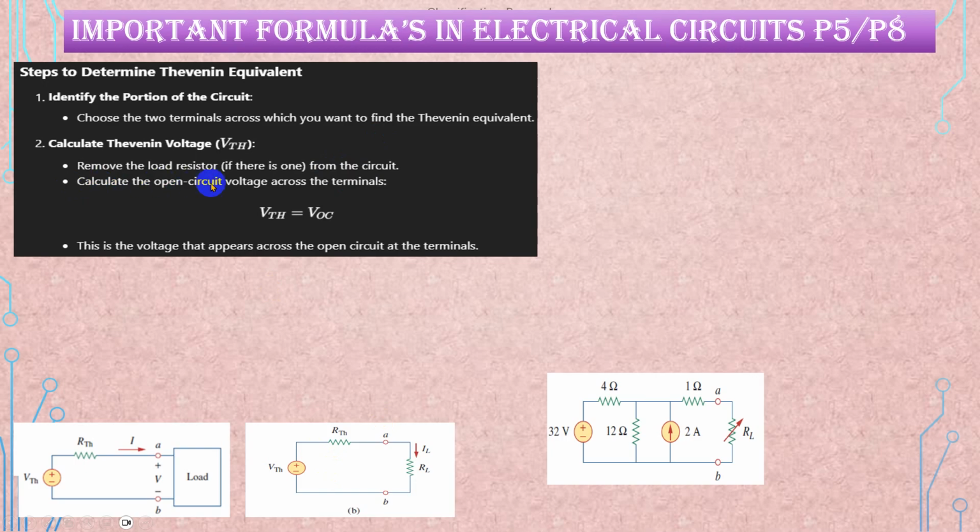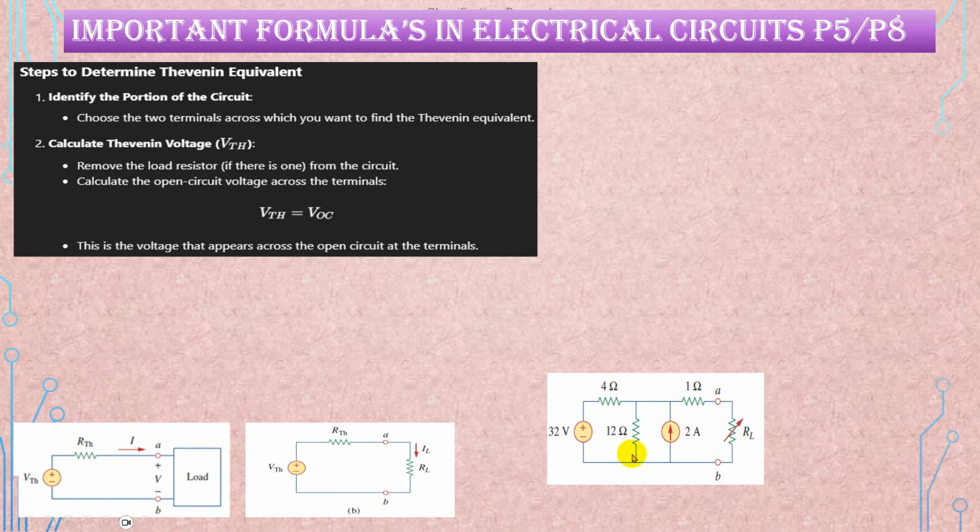calculate the open circuit voltage. What is the open circuit voltage here? We have to calculate it. Like in this example, remove this RL from this point and just look from the right hand side to the left side. So what happens? This is your effective circuit where 1 ohm is connected to terminals A and B, and this won't come into the picture because it is an open circuit now.